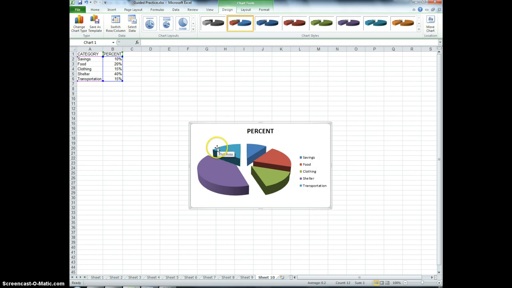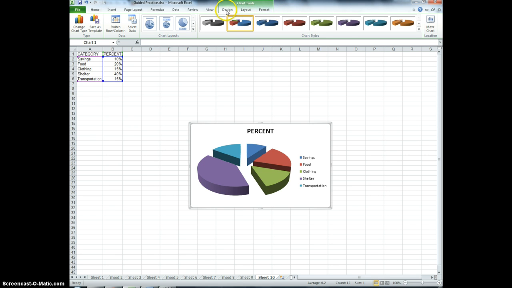Okay? But this one we're not going to leave as an embedded chart. I'm going to show you how you can move this chart to its own sheet, and how to insert a title, data labels, and also make sure that the legend is showing. Alright, so from here, in my chart tools, you can see it's green right up here at the top. Chart tools have design, layout, and format.